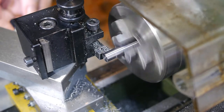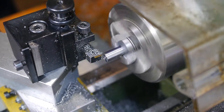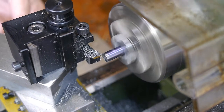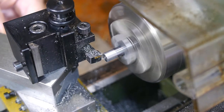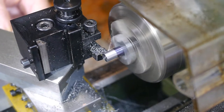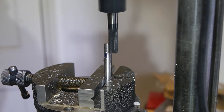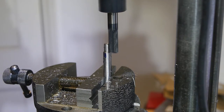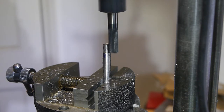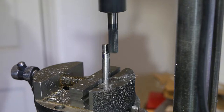The first change I made was to abandon attempting to minimize wastage by making both from a single piece of stock. Silver steel this diameter just isn't expensive enough to worry about 10 or 20 millimeters of scrap. The second change was in the amount of material to remove on the lathe before machining the curved faces. I turned a much shorter length down than before, cutting only to the length of the faces. Reducing the diameter makes the milling much easier as it significantly reduces the amount of material to be removed, but the new approach ensured the rest of the part was much more rigid during the milling operations. It also allowed the part to be mounted with less length protruding out of the vise jaws.